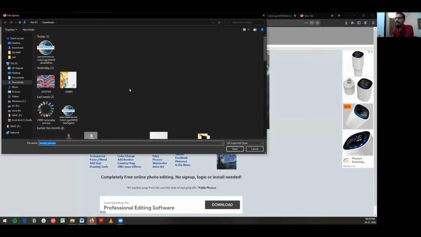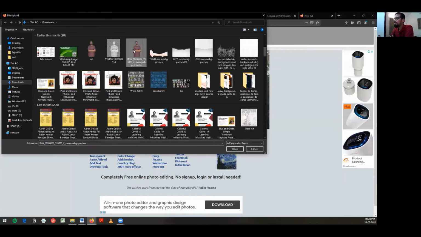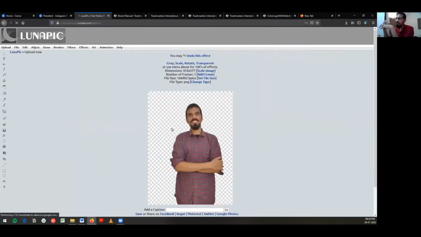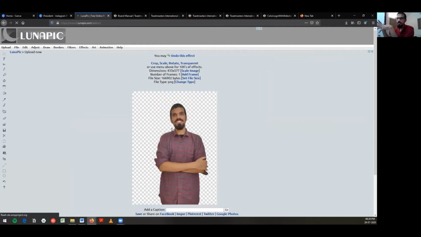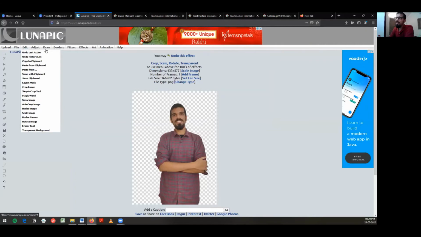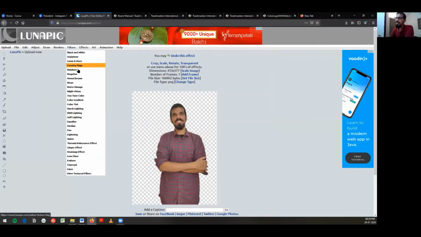Now, if you have any image, maybe of yourself or whatever image that you want to use, let me use this image over here. This image, I have removed the background from my image over here by using the website called remove.bg. Okay, so now take for example, I can go over here on the top and you see there are a lot of filters that you can change.